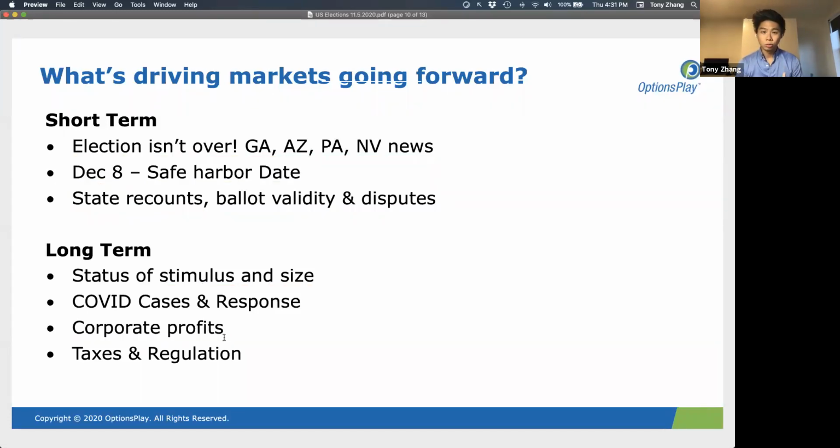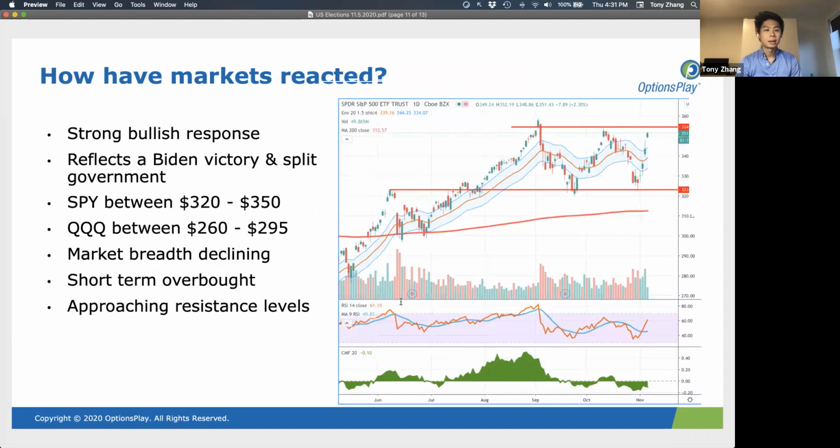So when we look at drivers of the market, and you look at this on the balance, there is a lot of downside risk here to the current market rally that we see. And when we look at where the current market sits, it kind of lines up with the technicals. The potential downside risk lines up with the fact that the markets have been fairly range bound, somewhat indecisive, and we're trading near the top end of that range. So these are some of the things that I think are worth paying attention to.